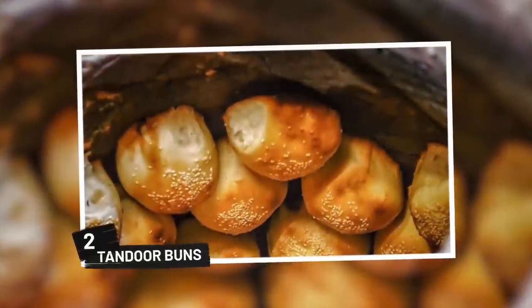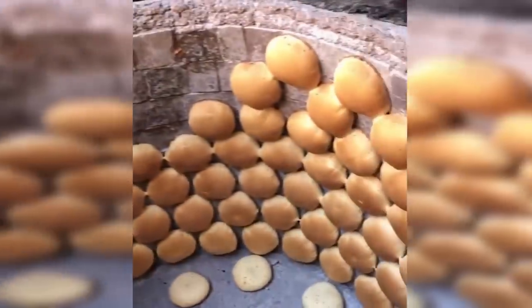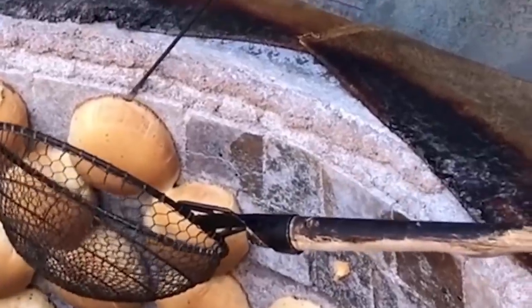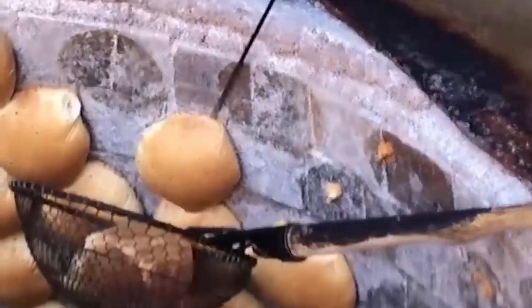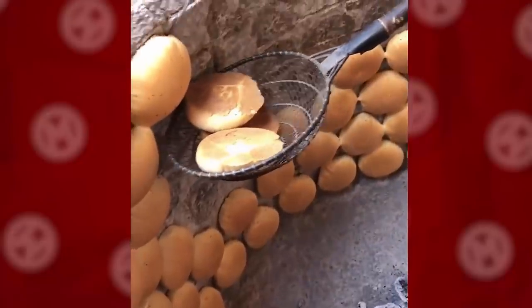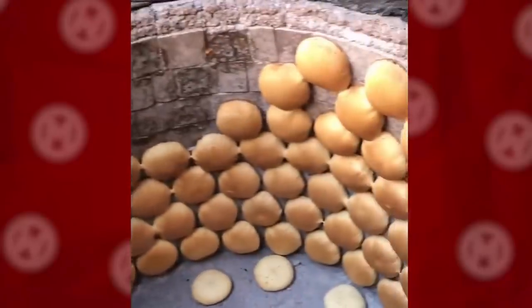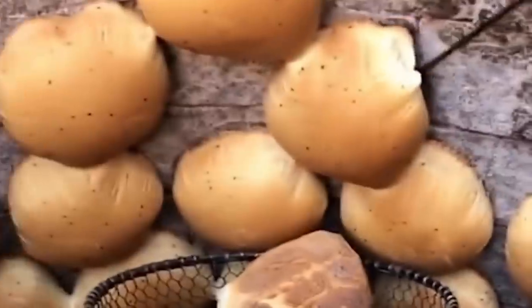2. Tandoor Buns. Everyone loves bread — there's no limit to how much bread we can have, if only they grew on walls like in this video. What you're looking at are buns, or bao as they're called in China. The buns are prepared in a traditional oven called a tandoor. This style of cooking can be seen in many countries, but this one is from the Xinjiang region in China. When the wall of the tandoor gets hot, the inside is sprinkled with water and the dough is simply stuck to the wall. Once baked, they're plucked off the tandoor and served hot. They look absolutely delicious.